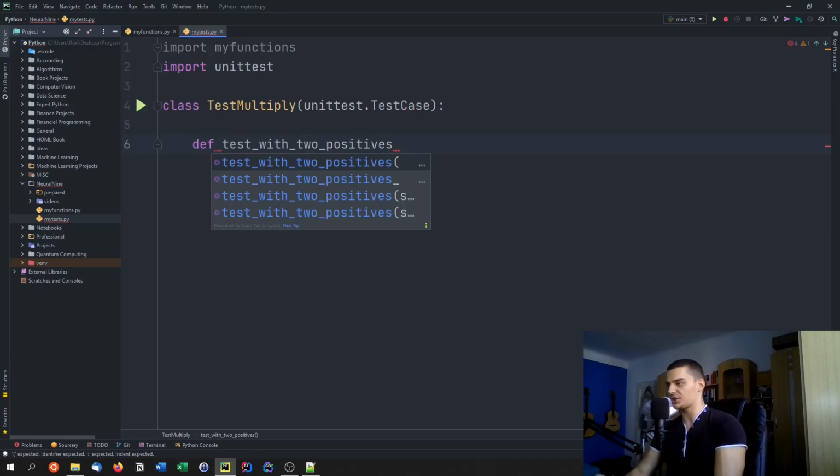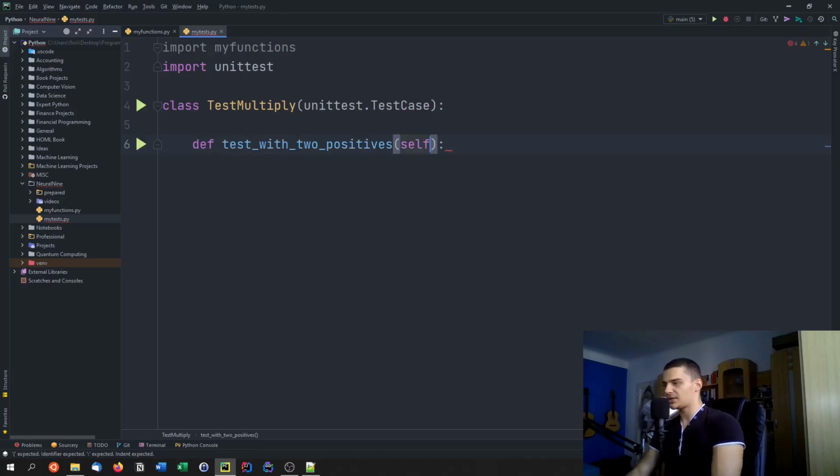So you don't want to just say test1, test2, test3. You want to call them test with 2 positives, or test with 1 0, or test with string expect type error or something like that. So you want to name the function in a way that tells the developer what this test is actually testing for. In this case, we're going to just test with 2 positives.